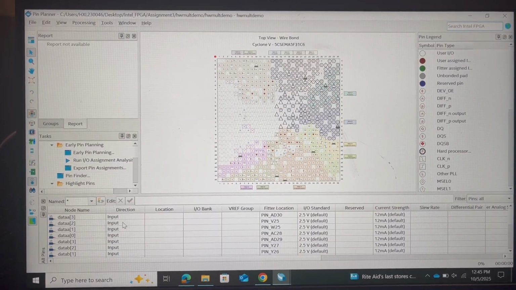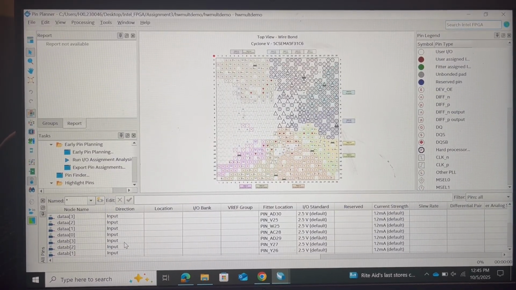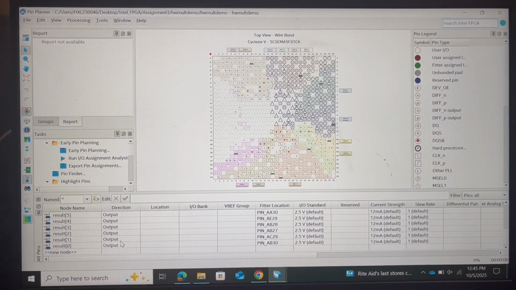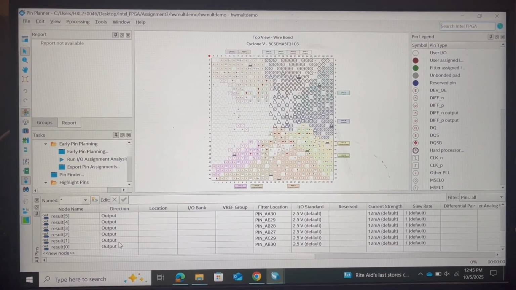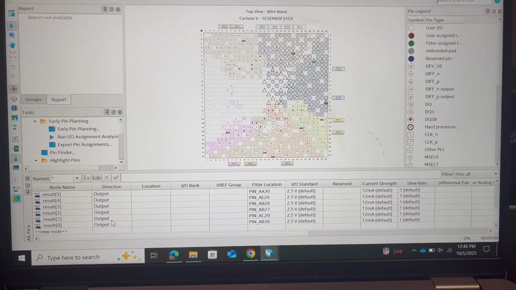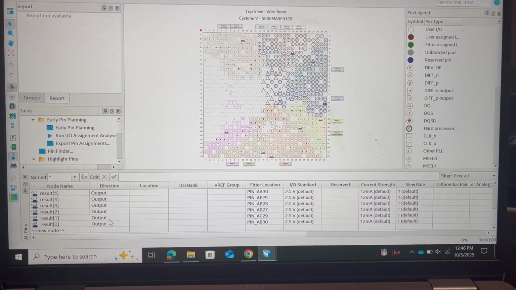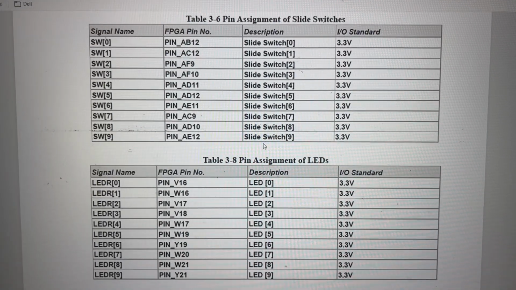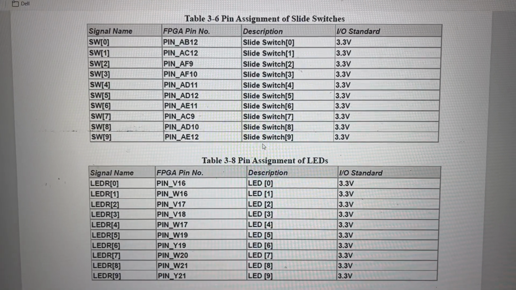Here we have to assign our data and the results to the pins and the LEDs on the FPGA board. To assign the pins and the LEDs of the board, we need to refer to the data sheet, and this is our data sheet for assigning the LEDs and the switches.